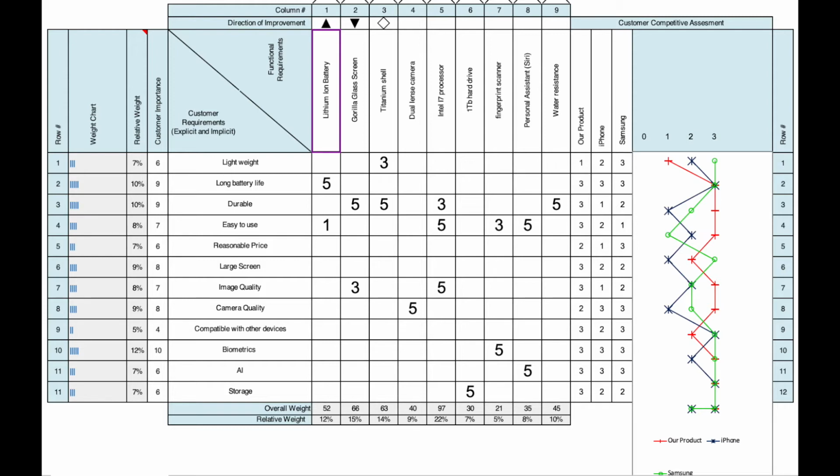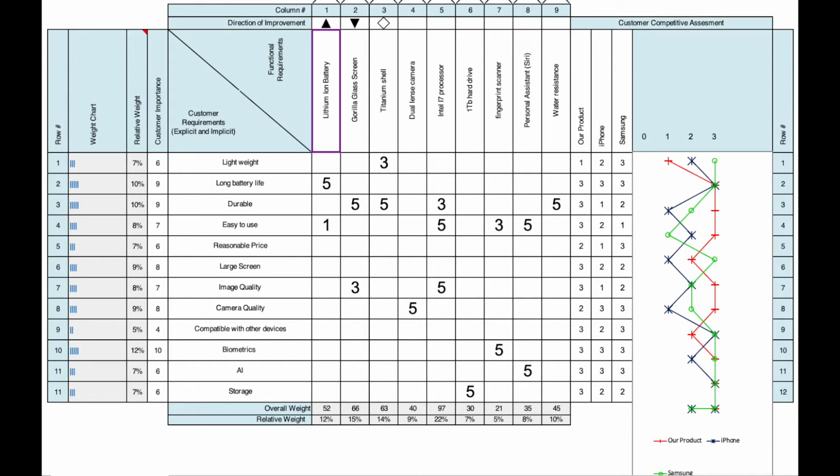Now, to weight these, we decided to look at our own phones, like I said a little bit earlier, and we weighted on saying what we'd like to see in a phone if we were going to buy something new, as well as looking at our phone to see what we need to change. So lightweight, reasonable price, AI, and storage we rated at about a 6, because they are important, but there are things that we feel are needed a lot more.